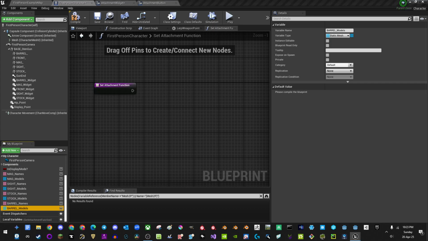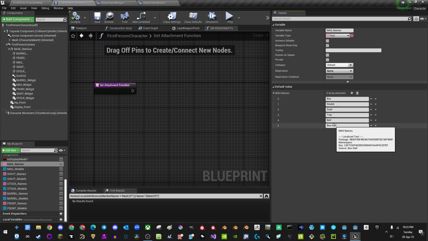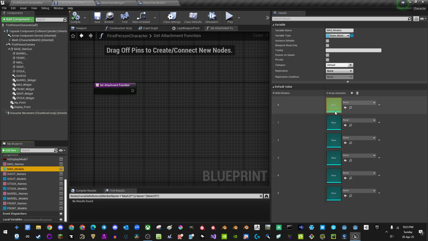It's just if you get it wrong, because the systems are interconnected, it can be tricky to debug. So let's compile this. If you look, I just listed whatever I want to call each section, and this corresponds to these, which I need to fill in.